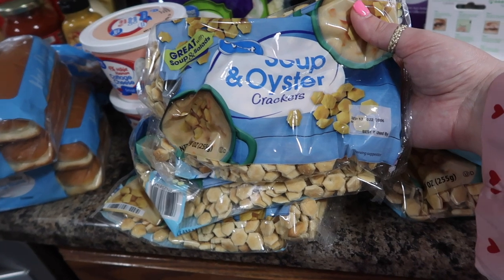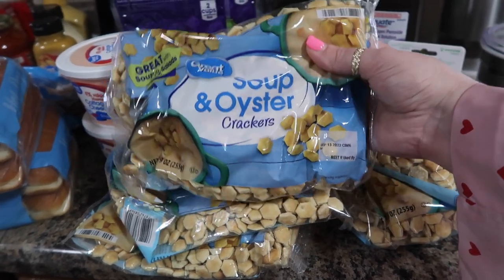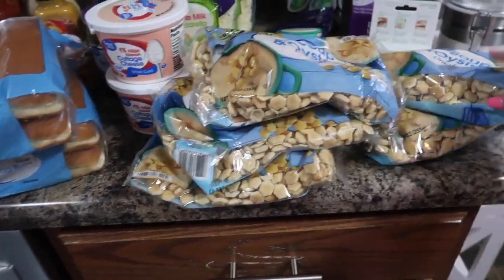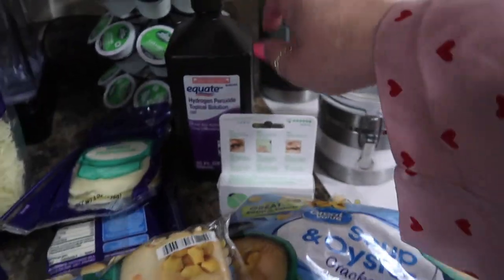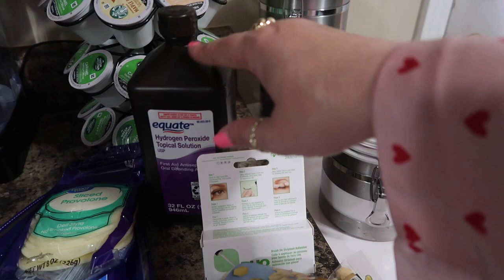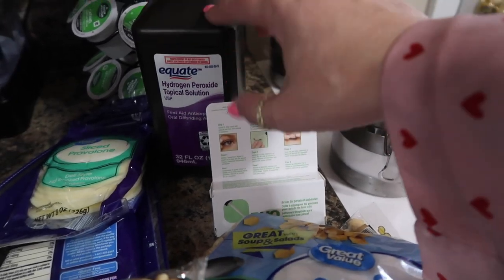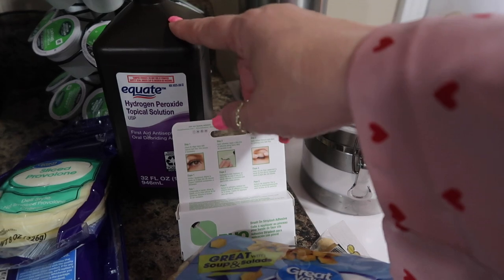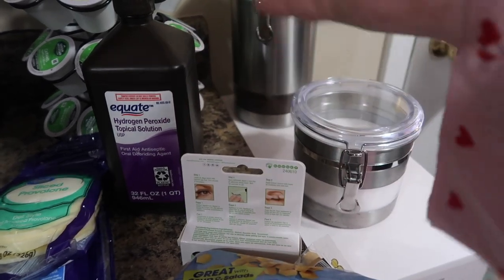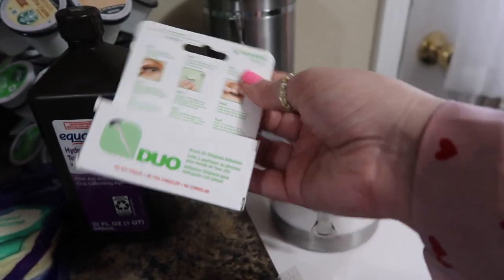I love them. I thought I got six bags but I guess I got five — it's fine. I also needed to restock my hydrogen peroxide. This is one of those items I wanted in my prepper pantry on the pharmacy side of things. It's good for cleaning; I don't use it on wounds personally — I steer away from that. I also picked up some duo lash glue — I'm going to try a different way to do my lashes, so we'll see.